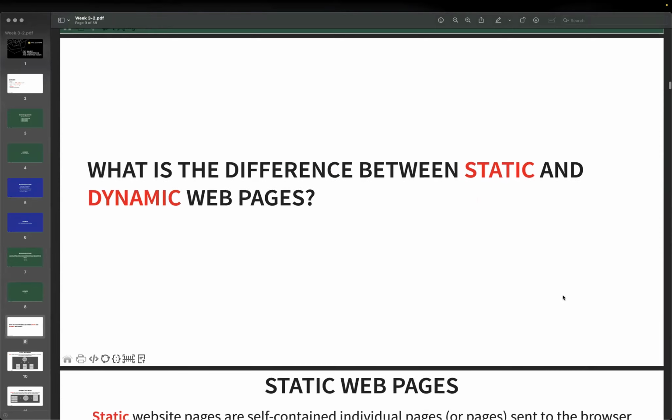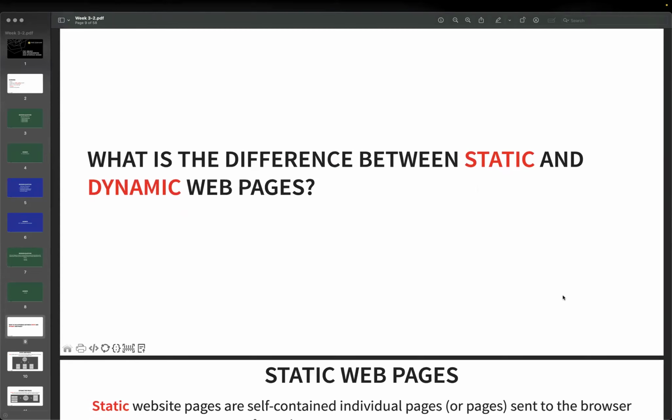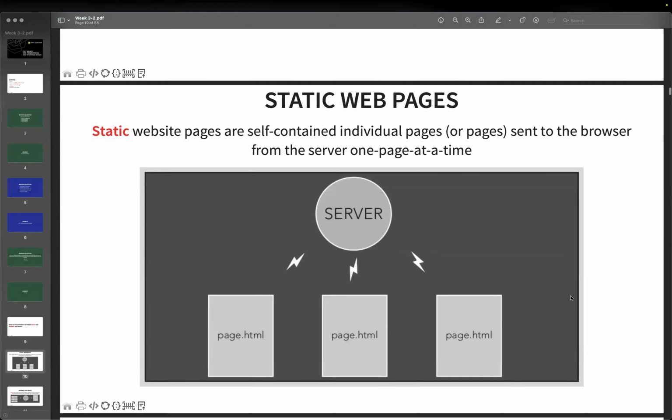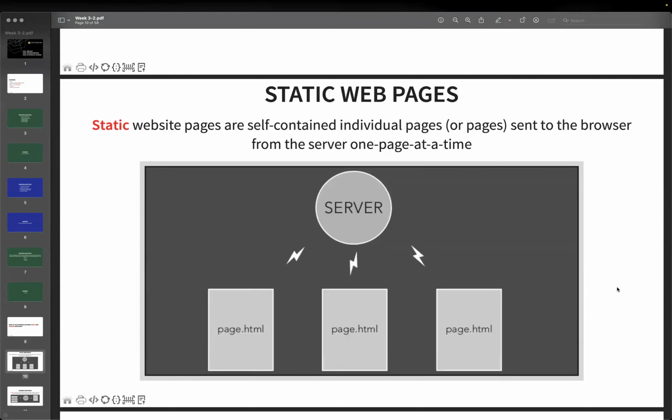So far, we'll start to talk about the differences between static and dynamic web pages. Static web pages are self-contained individual pages. They are sent from the server to the browser, one page at a time. It's the traditional, classic way.